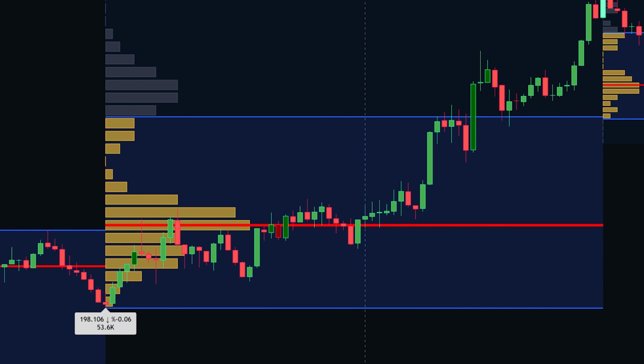Now let's quickly go over the key features of this indicator so you know exactly what you're working with. First, we have pivot anchoring. The indicator automatically detects market pivot highs and lows, then anchors all volume calculations from those points. This keeps your analysis focused on real market turning levels. Next, you'll see horizontal volume bars displayed directly on your price chart. These bars make it easy to spot where trading activity is strongest without having to guess. The bars are color-coded based on the strength of the volume, giving you a quick visual read on whether a level has light activity or heavy participation from traders.